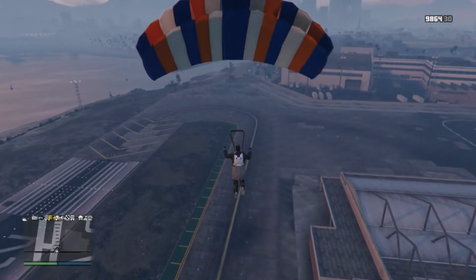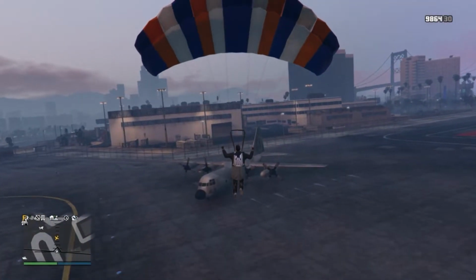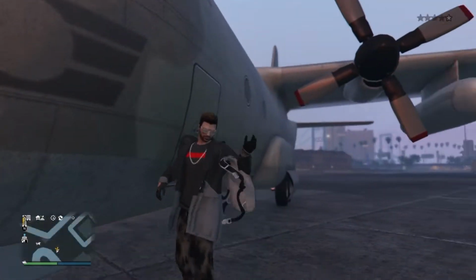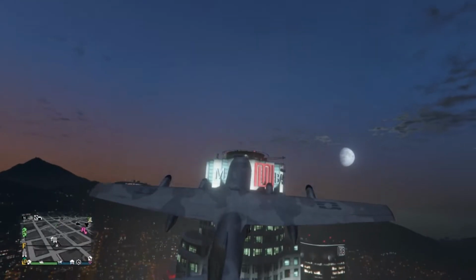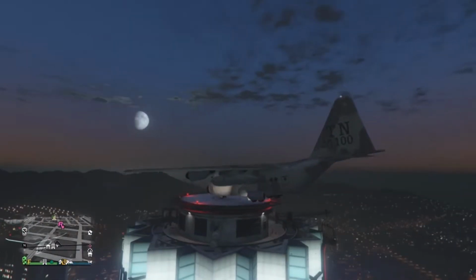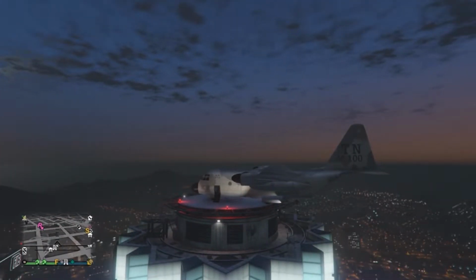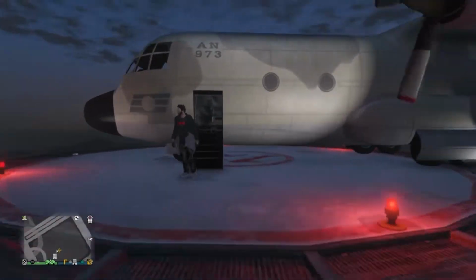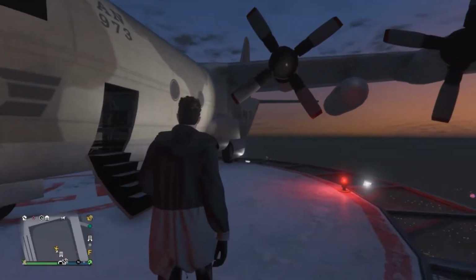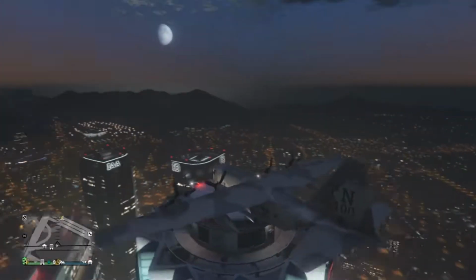Next up, what are we gonna have? Please give me something good! The Titan. I don't know how the hell we're gonna land this on top of the Maze Bank, but we're gonna have to land it on top of there! No way! No way! First try. Are you serious? We actually just got that first try with a big ass plane. There's no way.